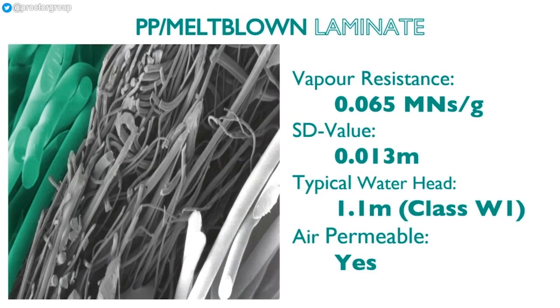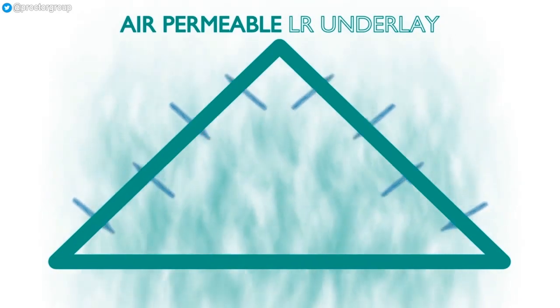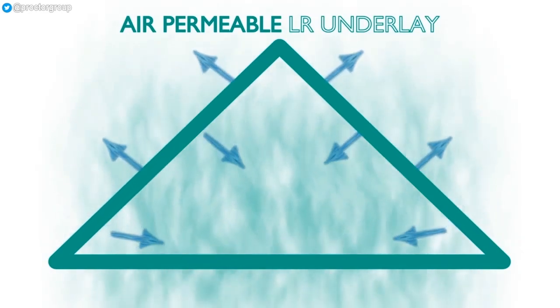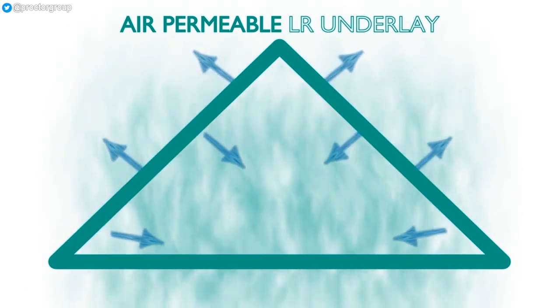Because the membrane is also air permeable, excess moisture loadings are easily accommodated, greatly reducing condensation risks and meaning there are fewer restrictions on the use of such membranes. Vapour control layers and additional ventilation are typically not required for common roof constructions. In these roofs, the air-permeable underlay allows airflow through the loft, as well as the vapour drive pushing moisture from inside to out. There are actual air changes taking place. This not only increases the ability of the roof system to transport the moisture vapour safely out of the building, but makes it harder for condensation droplets to form on the roof underlay.